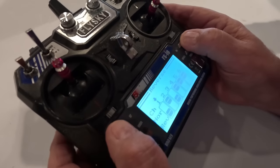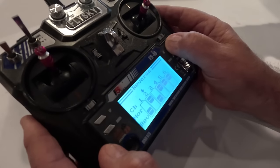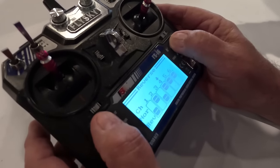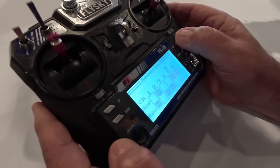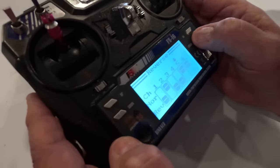One of the weirdest things about these radios, when you first want to switch which channel you're controlling, you cycle through them with the OK button. One of the weirdest things about these radios, you change the value with the up and down button, and you say OK. Well, that didn't save anything. I think it's something that got lost in translation.